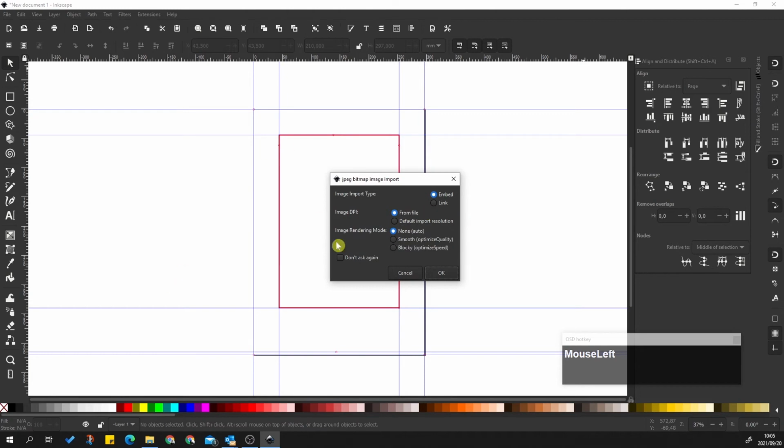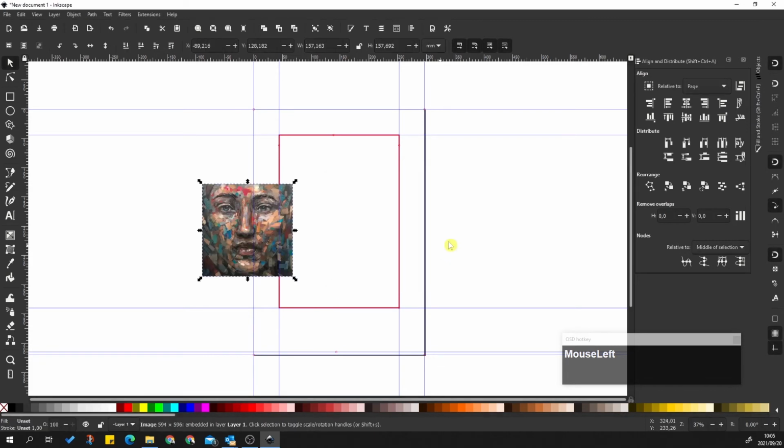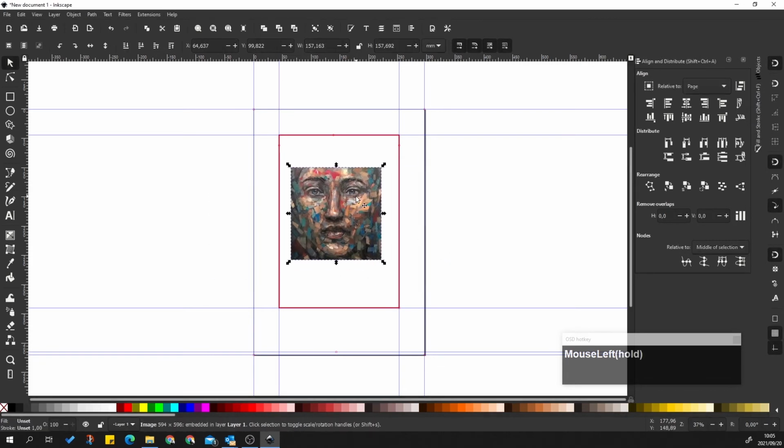So this is slightly different. When you drag this into this bit of software, you get an option to embed it or link it. You would use the link option if you want to keep editing the photo in GIMP, for example, and it's a live link to this document. So if you edit it in GIMP, it will automatically reflect the changes on this document. However, in this case, I'm going to say embed and press OK. Okay.